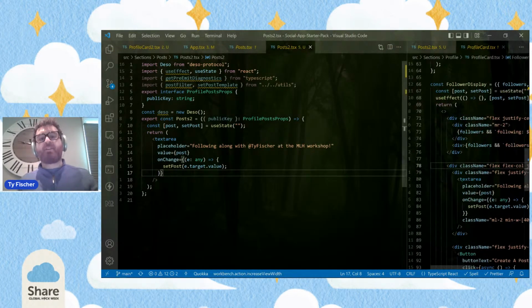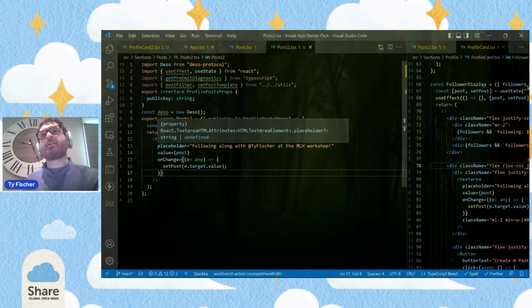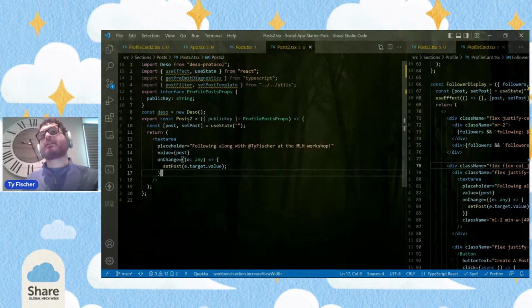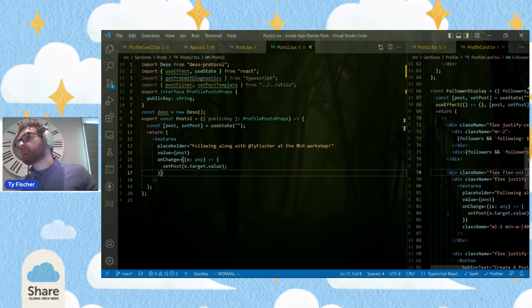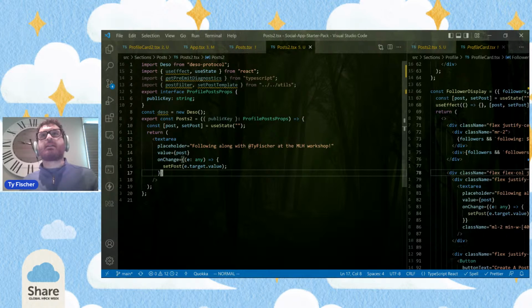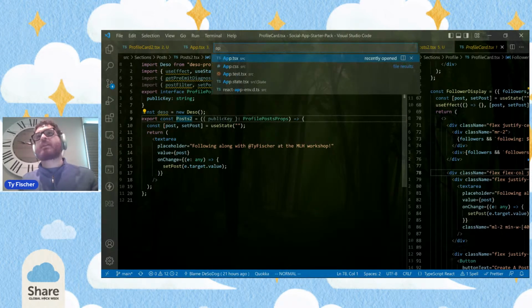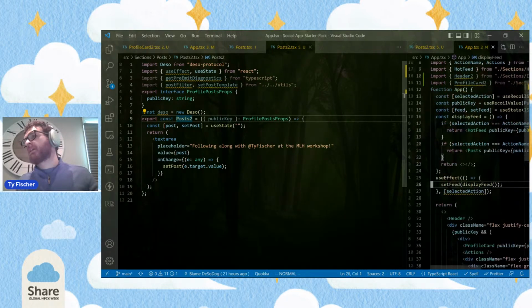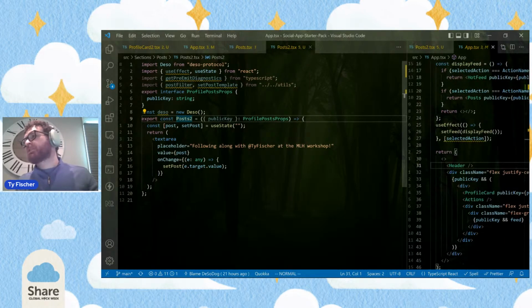But what we have here now is we set up a text area, and in this text area, we basically hooked it into a React use state variable, and this use state variable basically will allow us to see what we're typing in on the UI as we're rendering everything. And let's see, this component is called post2. So I'm just going to be lazy here, and we could just toss this anywhere in our application. Main thing is just to see the functionality.